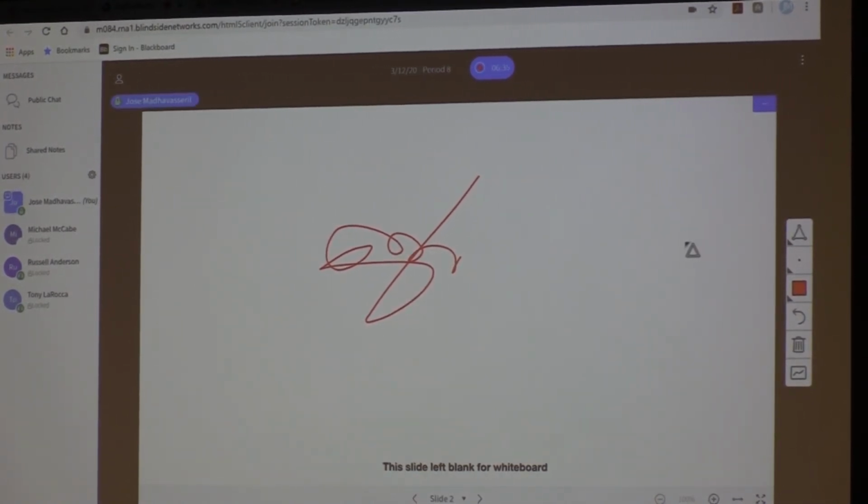Alex? Upload PowerPoint anywhere? So you can upload a specific file if you want. If you go to the bottom left-hand corner, you can choose upload a presentation, and you can choose a PowerPoint, and then it'll click right through. The other way to do it is you can do a screen share, launch PowerPoint, and present, and it's the same thing. Are we allowed to use Canvas and post something and then just be available for discussion?